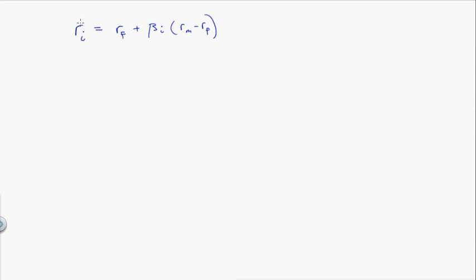There are 1, 2, 3, 4 different variables, and I give you 3 of the 4, and you solve for the other one. So I can either tell you the return on the market, to get the terminology right, or I can tell you the market risk premium. This then tells me what the return on my stock should be.